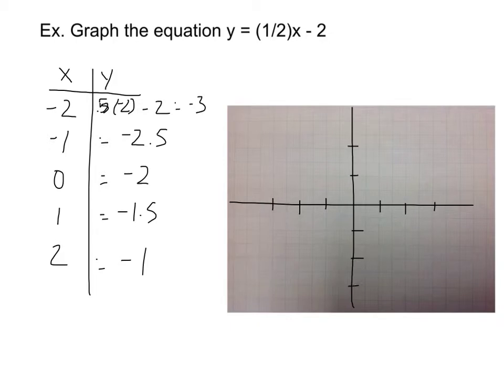Okay, so our x is -2, which I went by. This is a positive one. So we go -2 down 3, -1 down 2.5, 0 down 2, 1 down -1.5, and 2 down -1. We connect those points with a line. Be nice. Use a ruler if you have one, or a straight edge. It just makes the line look a little bit nicer. So first way to graph, make a table from the equation.